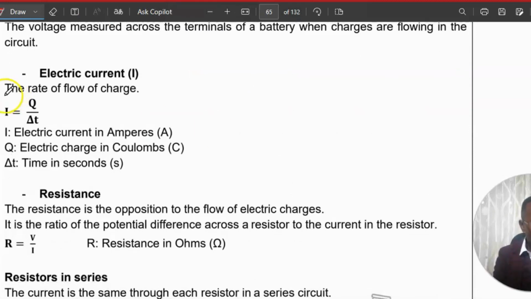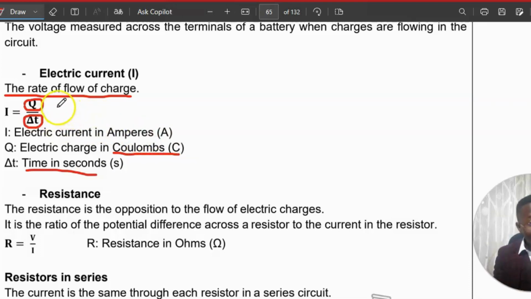According to the definition that we have here, electric current is the rate of flow of charge. Now, we know that charge is measured in coulombs, and whenever we think about the rate of something, we think about speed, because speed is measured in meters per second. But when you think about charge, that's quantum scale, very small, so we don't think about it in that sense.